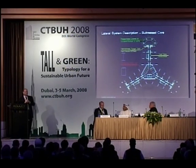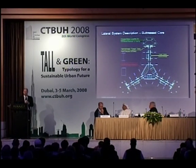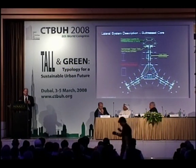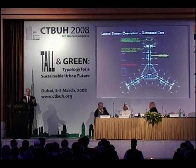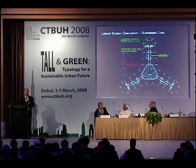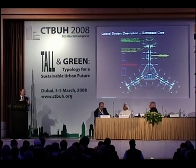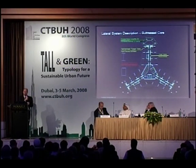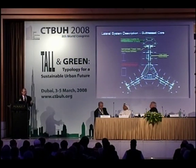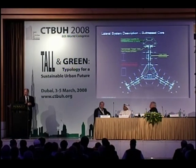Another very important requirement is torsional stiffness. There's a seminal paper by Nick Isomoff from the University of Western Ontario showing that buildings with complaints about motion all tended to be buildings that twist in the wind. If you look out your window and the building is twisting, the horizon moves on you — and that would be quite obvious to occupants.